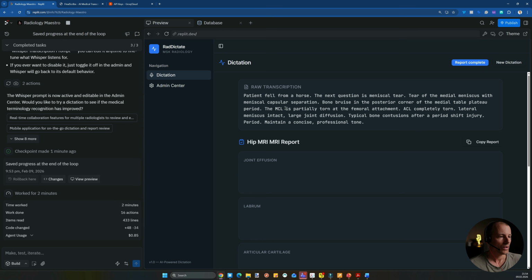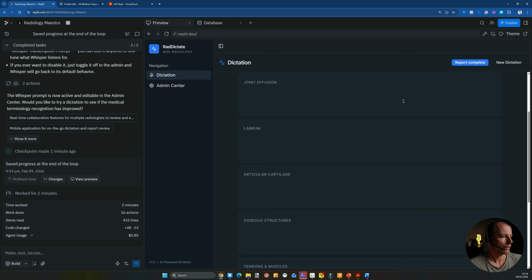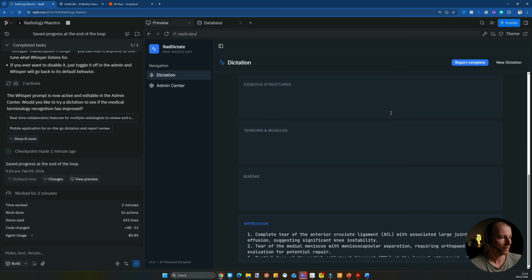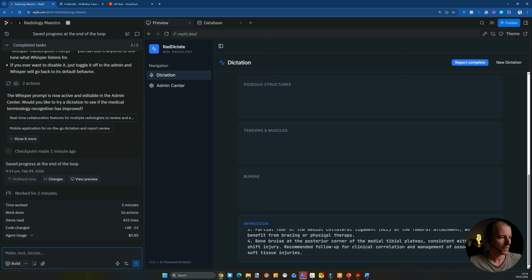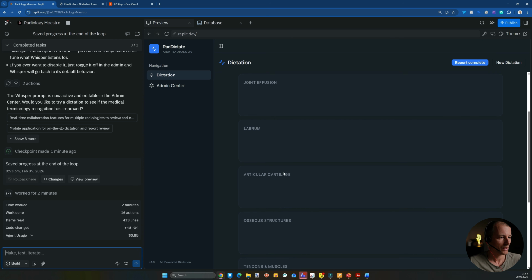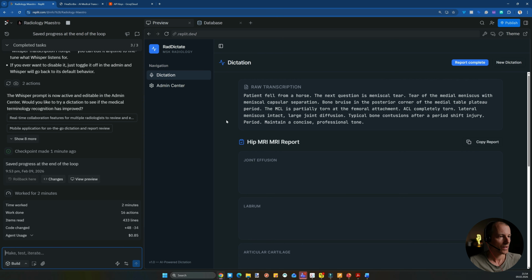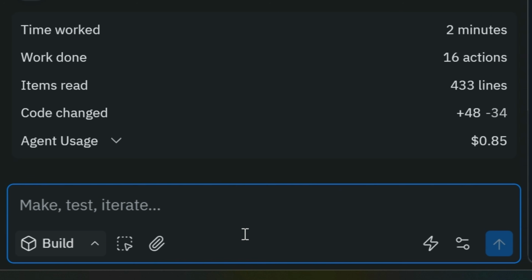So what should happen next with the raw transcript is, the process is not correct yet. We can see an impression, but this is obviously rubbish. It's using a hip template. I reported a knee.